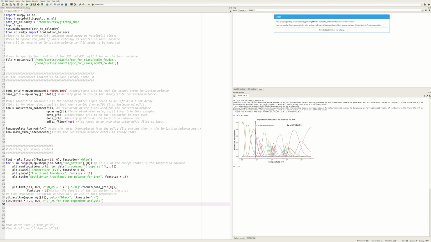So what happens is this is actually the plus here, this orange charge state. The neutral doesn't exist really unless you go really low in temperature. In the next example, we'll actually see where the neutral is. But here would be the plus, the 2 plus, the 3 plus, the 4 plus, and then you would go on. And then eventually, as you go up in temperature, this would be the bare nucleus here, this pink line. So hopefully that gives you an idea on how to run ColRadPy ionization balance using adf11 file format.